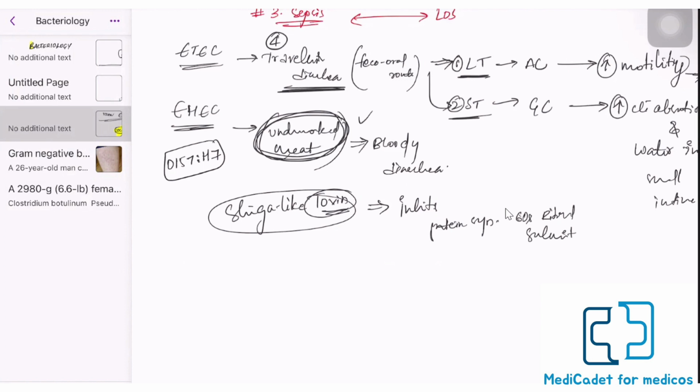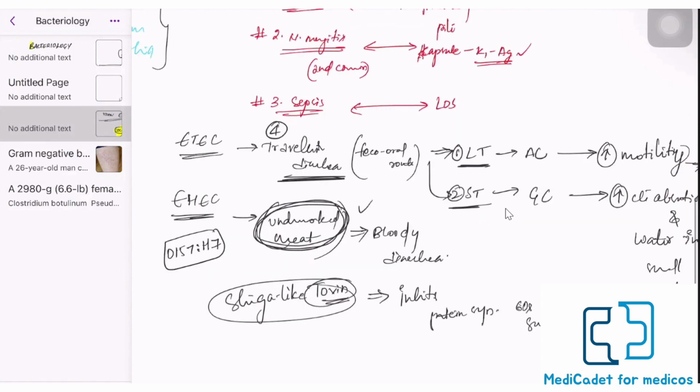For the treatment of E. coli, generally you're not going to use any antibiotics. Why? Because this is diarrhea, so you're going to give oral rehydration. Rarely, and only for enterotoxigenic E. coli, you can use ciprofloxacin, but that is also not so commonly recommended. Generally, fluid replacement or supportive therapy should be fine. Rarely you're going to give Cipro or TMP-SMX. But for the hemorrhagic one, you can give nothing.